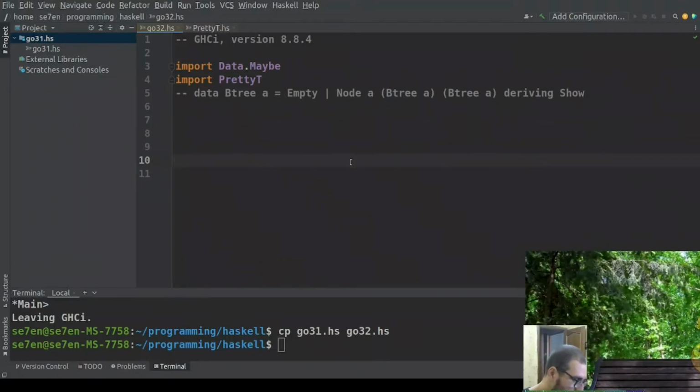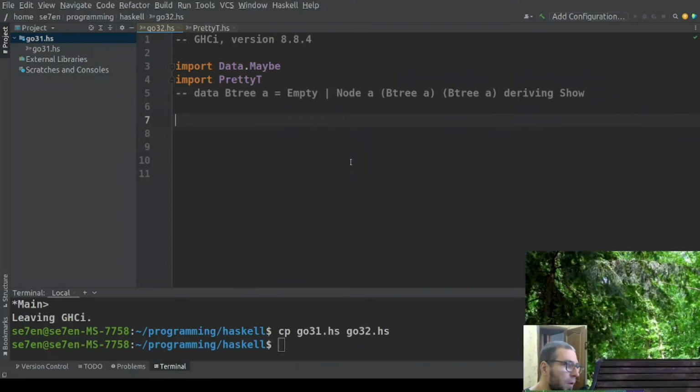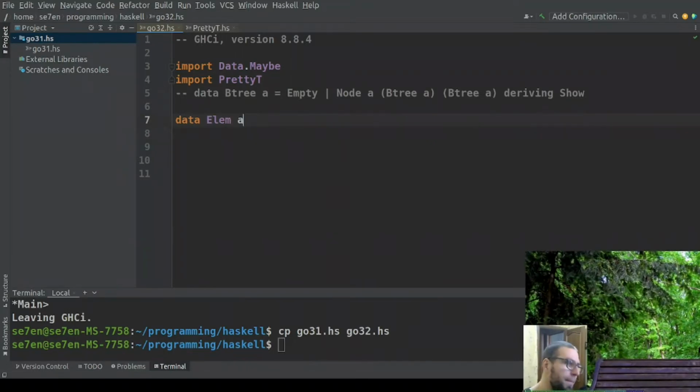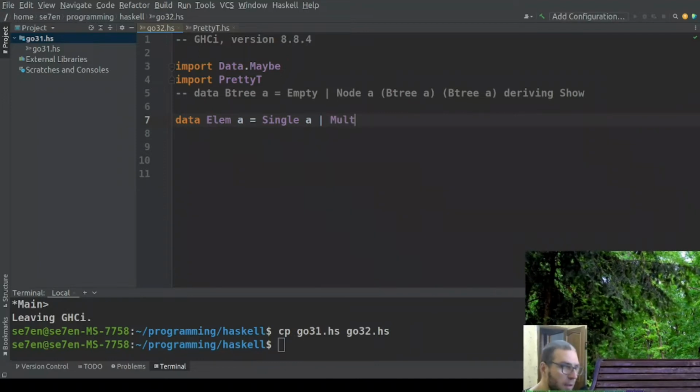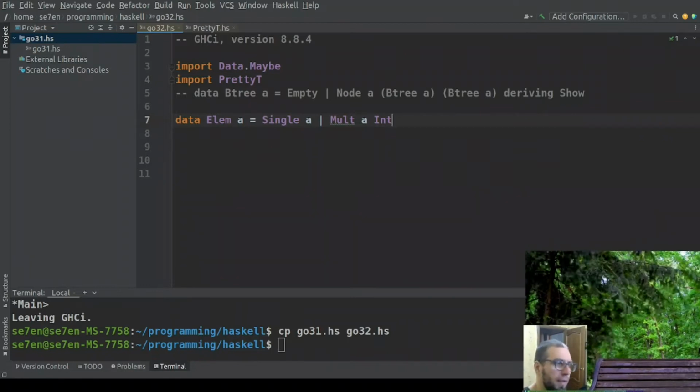So I need some helper data type. I can call it LM, and it takes some type A. An element can be either a single element of type A or multiple elements of type A, and of course we need a counter of this element in the case of the multiple constructor.